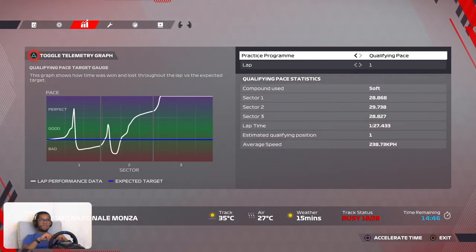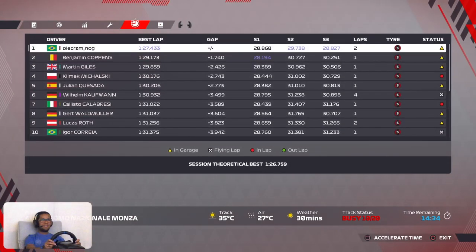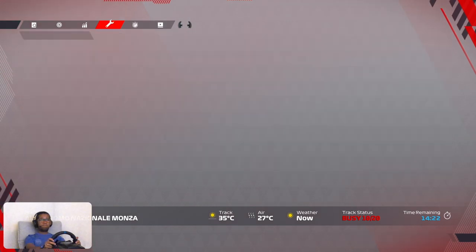Sector 1, sector 2 was like bloop, then sector 3 was nailed. That made us get our best lap so far, a 1:27.4. Look at this. On 27, but for the second and the third, we need to improve the first sector. I think I can go down to 125. I think so.